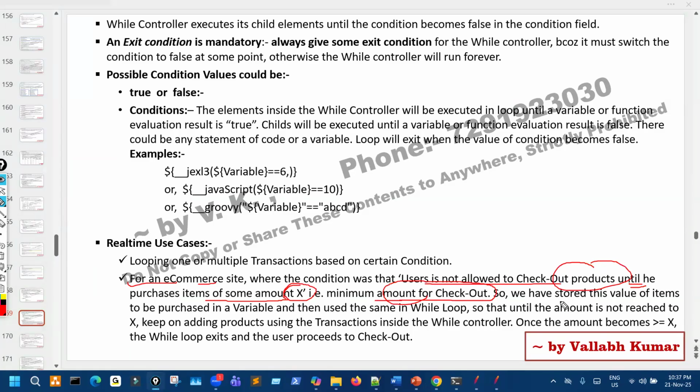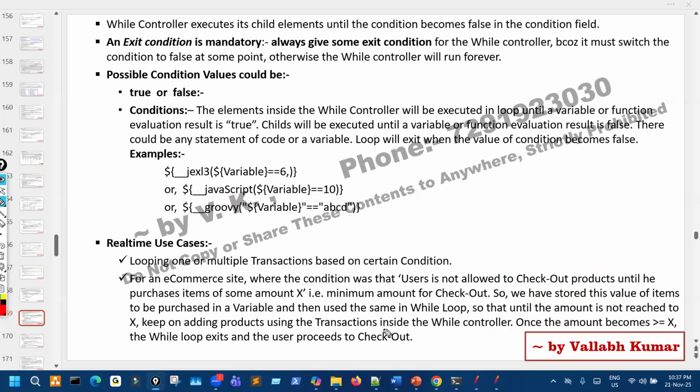So we store this value of the item to be purchased in a variable, then use the same in the while loop, so that until the amount reaches X, it keeps on adding the product using the transactions inside the while controller. Once the amount becomes greater than or equal to X, the while loop exits and the user proceeds to checkout.